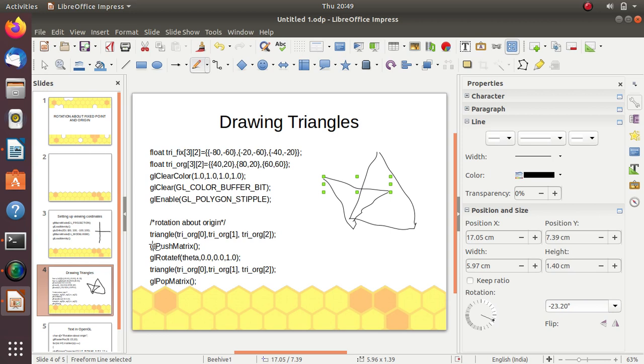Now why do we need push matrix and pop matrix in between this? If you miss out these two functions, then any code I write after this rotate will get rotated with respect to this angle. In this program, since we are just drawing the triangle and rotating it, it may not make much difference.